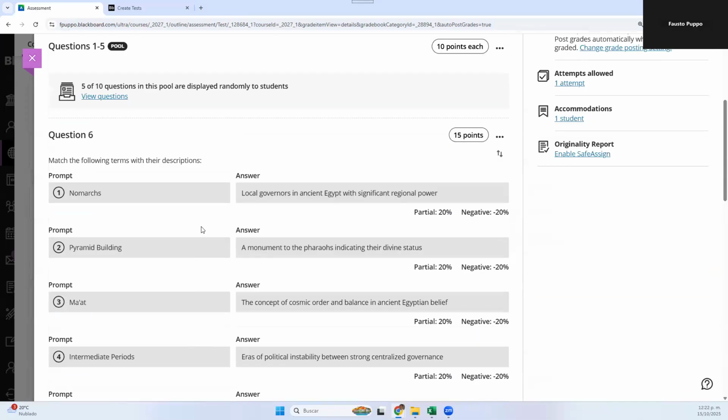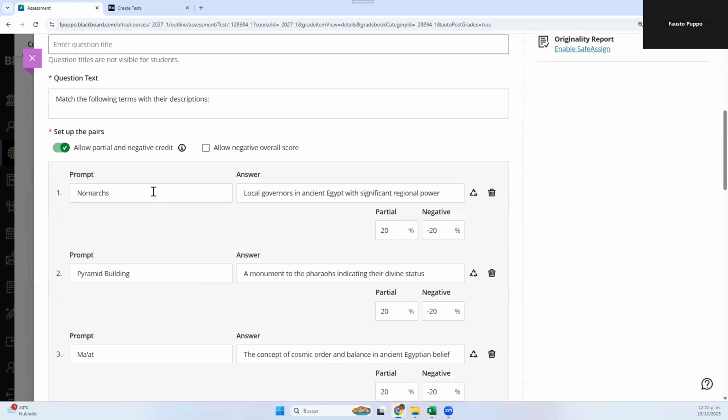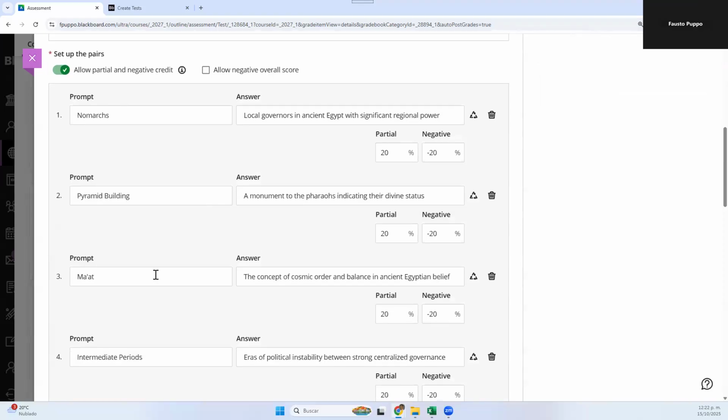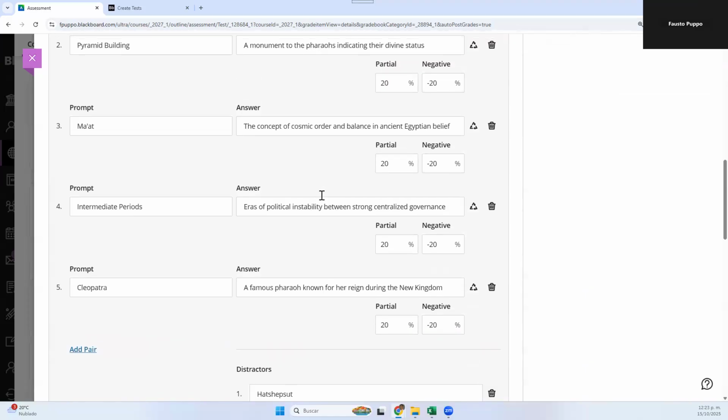One thing you can do, okay, if you want to access the different settings that are available, just click on the 3 dots to the right. You can duplicate the question if you want to have a slightly different question, align with a goal, or edit this one. Now here, by default, partial and negative credit are allowed. So correct answer, there are 5 options.